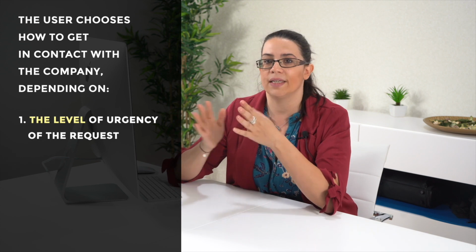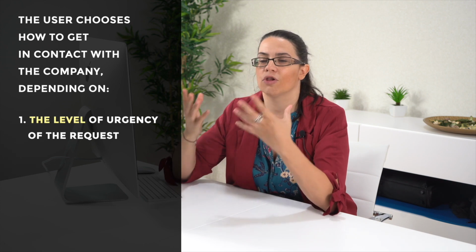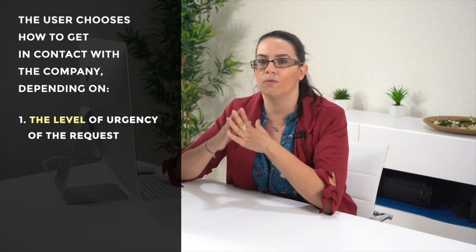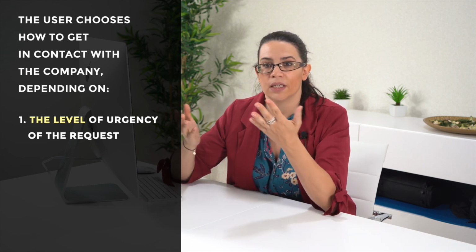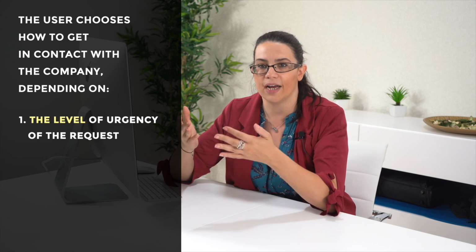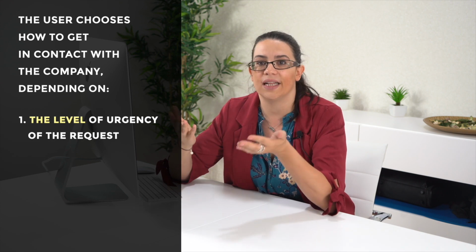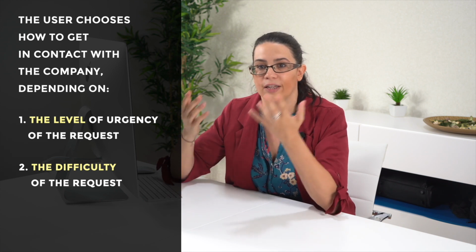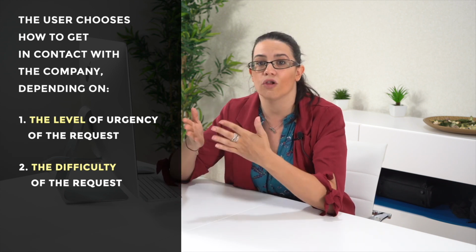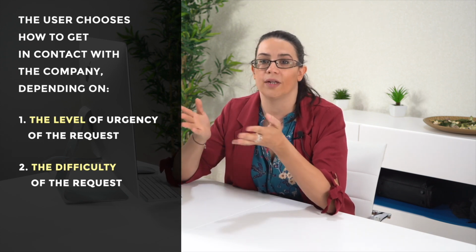Therefore, the preferences of the customer with regard to the contact methods depend on different factors. For example, the level of urgency of the request. Let's imagine that the customer is inside the buying process. He has filled out all the data and is about to proceed to the payment. In that moment, a question arises or a technical issue appears on the site last minute. He needs immediate support in real time, or he will most likely not complete the purchase. It also depends on the difficulty of the request. If the problem is complex or it's a big question, the customer would prefer to talk about it instead of wasting time writing large emails to explain everything in detail.